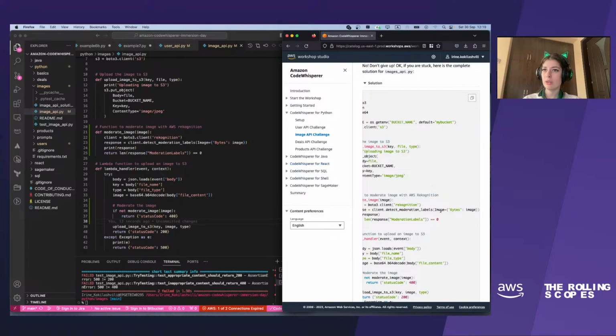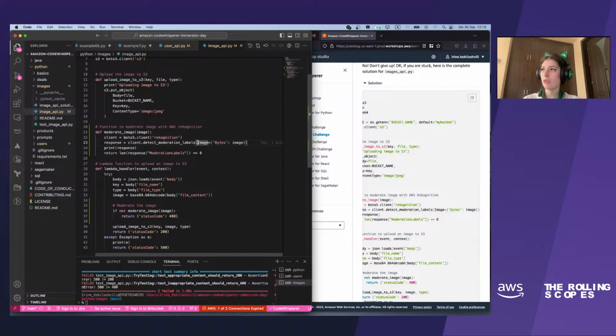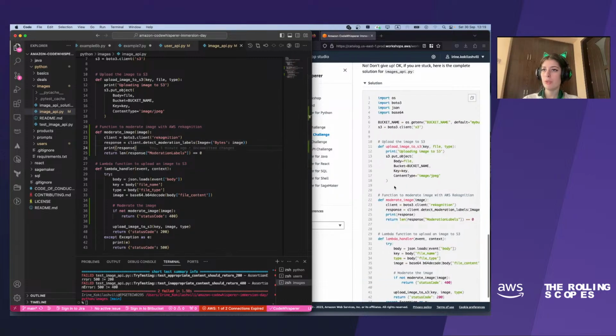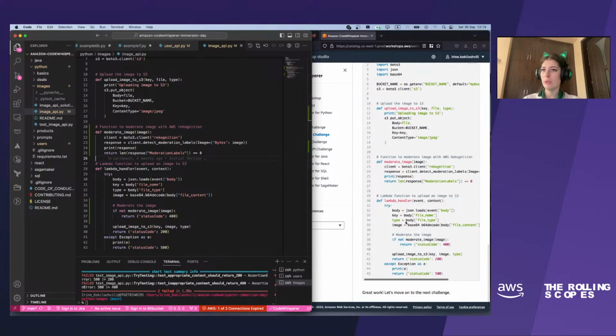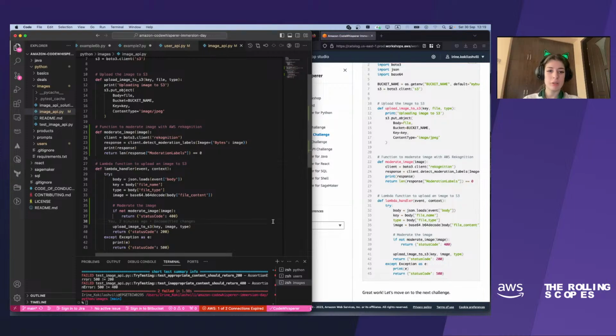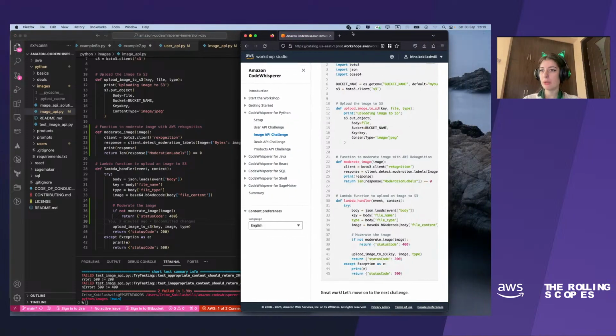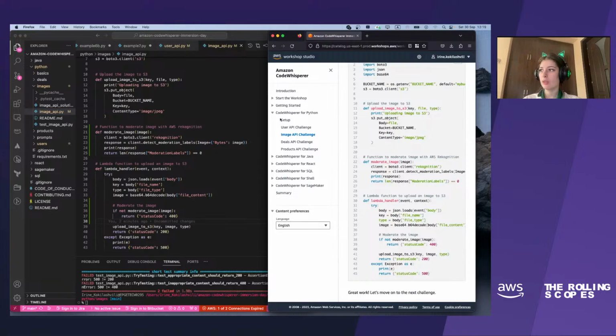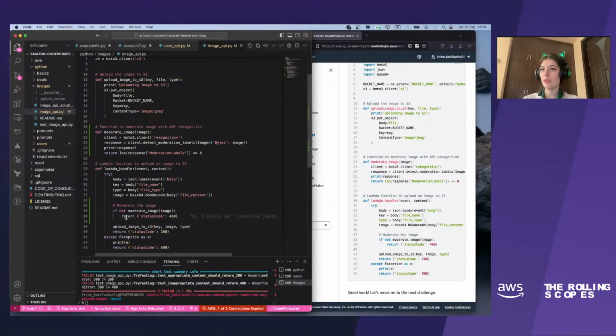Actually, no. This is correct. Print response, return. A little bit bizarre, right? Why do I have that error? What does it not like? Actually, no clue. And we are uploading it to S3. Yeah, this is definitely correct.